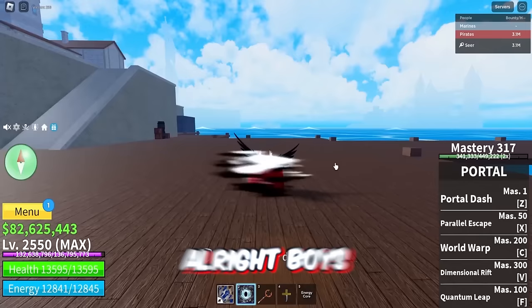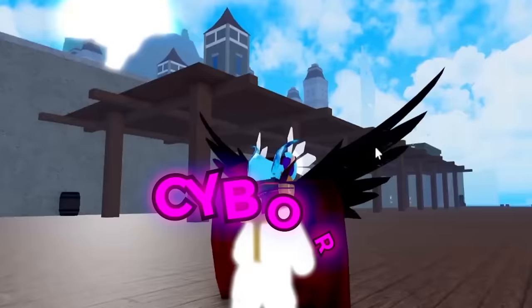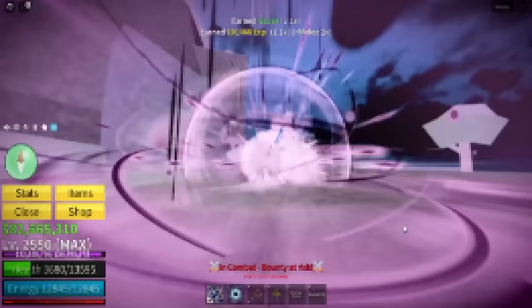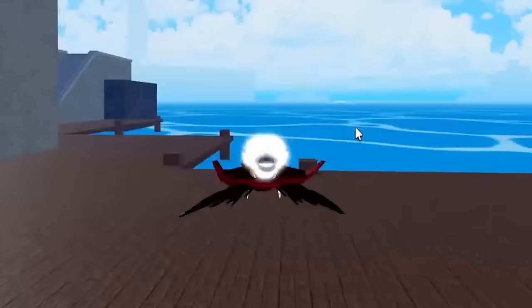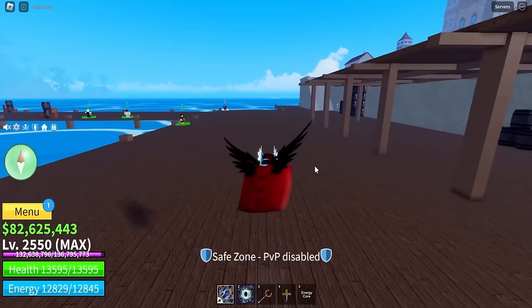All right, boys. Today's video, this is going to be a crazy one. As you guys know, I have awakened almost every single race in Blox Fruits. But if you look closely, I have the Cyborg on right now. I do not have the wings. So you already know, today's video, I'm awakening the Cyborg V4 race. One of the coolest looking races in Blox Fruits. I mean, you guys will see later on, okay? Effects are insane. And it's apparently really, really good for PvP, which I'm trying to get into.